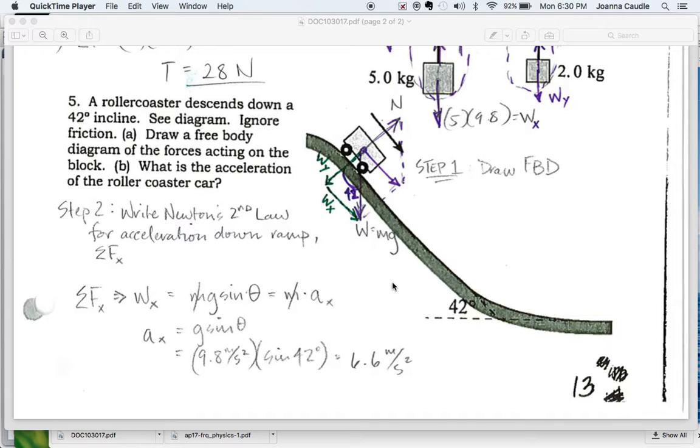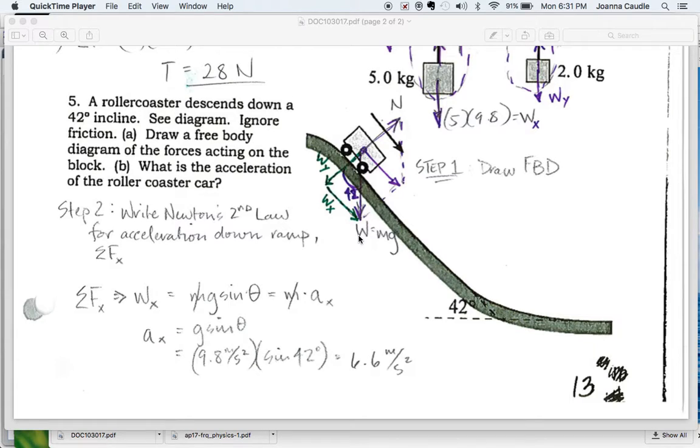The net force on this cart, or this roller coaster car, is, if you look at only the purple forces, you've got the weight force acting downward, and you have the normal force acting perpendicular to the track of the roller coaster. You can see that I completed a parallelogram here and discovered that the net force, the diagonal of the parallelogram, is acting parallel to the track. Hopefully you saw and recognized that that force must be the x component of gravity.